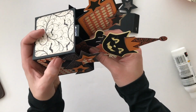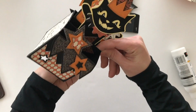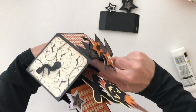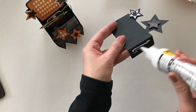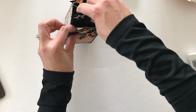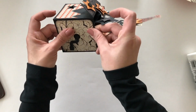Because this does make it a little bit trickier to not get glue everywhere. But I think the end result is more precise when you put it together this way. So I did just get glue all over in there. So I'm making sure that the back of the tab is flush with whatever's behind it, basically. And so that everything is nice and parallel and perpendicular in there. So the back of that tab is just flush with what's behind it there.